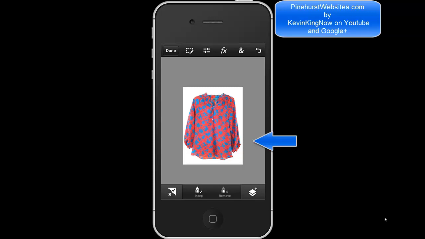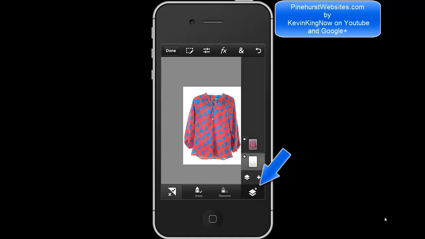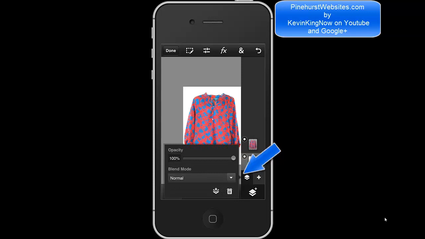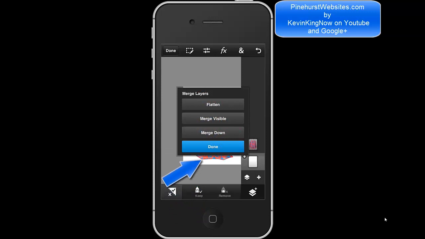So the last thing I'm going to show you how to do is to create a border around an item. And again, we're going to use the tools for the layer tool. And if we go to the layers, let's go ahead and first, since we have multiple layers, normally you might bring in a picture that didn't have multiple layers, so you wouldn't have to do this, but we do have multiple layers. So if you click next to the plus on the layers, and just next to the garbage can, there's another little layer tool, and it gives you the option to flatten, merge down, and merge your visible. So let's go ahead and flatten this, and as you see, it's going to merge these two layers on the right into one layer. So now you just have one layer.